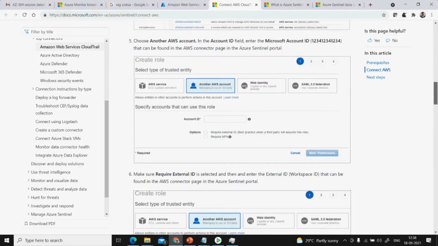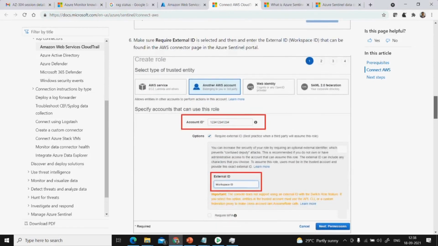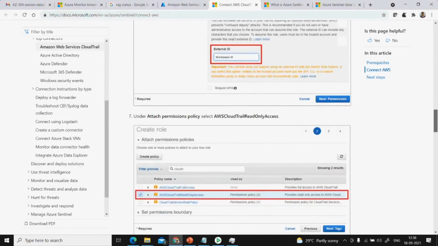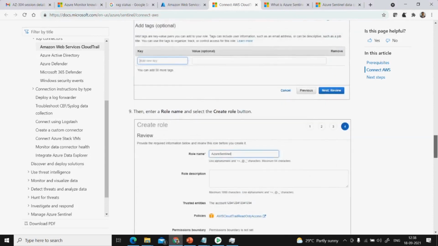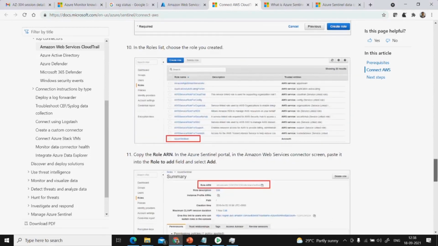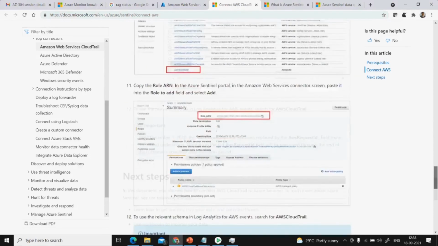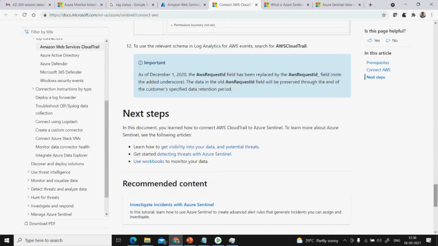Then you should be able to connect to your AWS account. This is your AWS account ID and all this, and then you connected with AWS CloudTrail through this utility, that is your Sentinel. And then after you connect it, you can perform the analysis part.